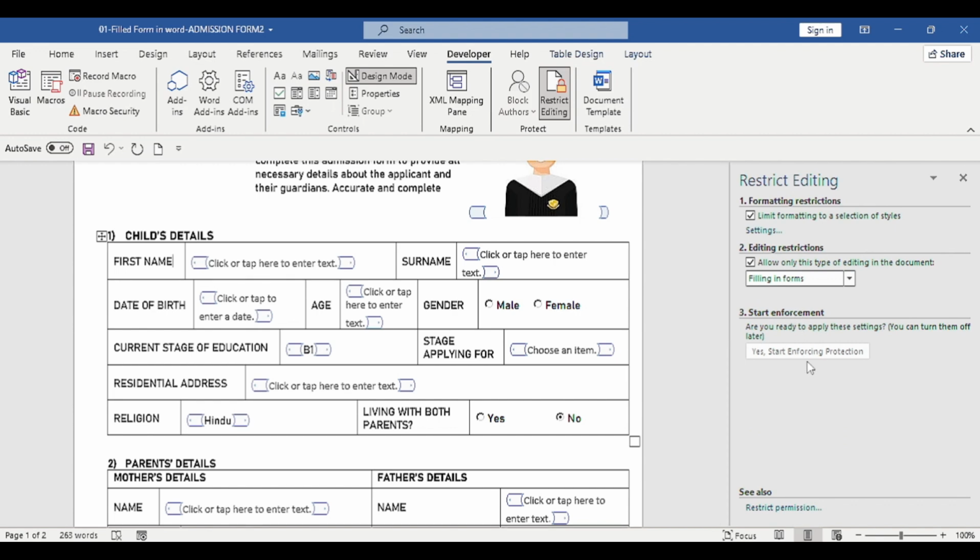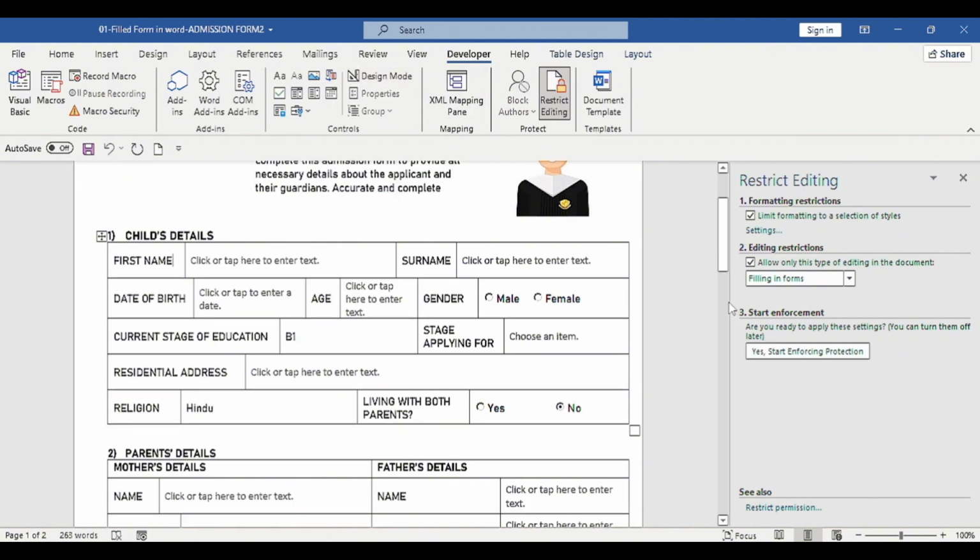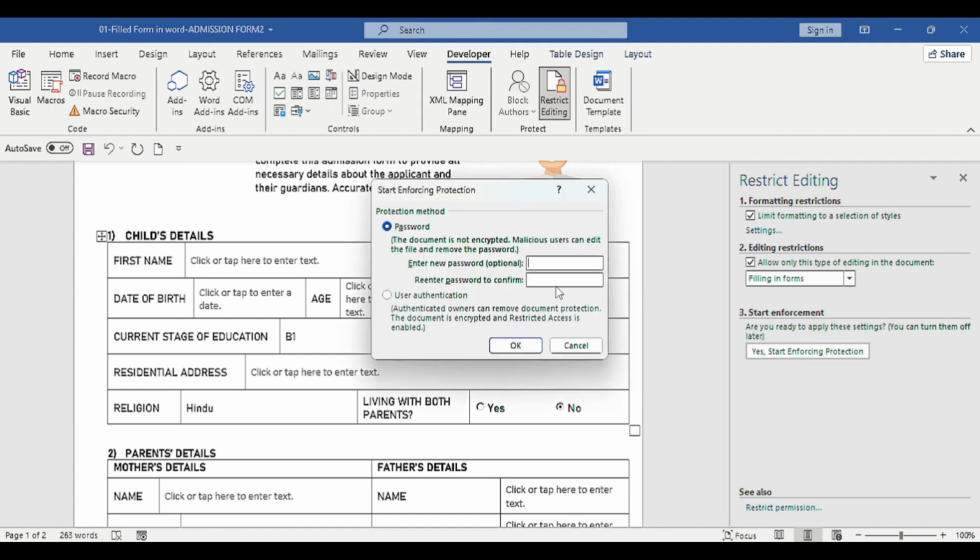Now you want to enforce protection, but before we can do that, we have to get out of the design mode. So let's click this to get out of design mode and click on start enforcing protection. Let's give it a password, confirm it, and click on OK.